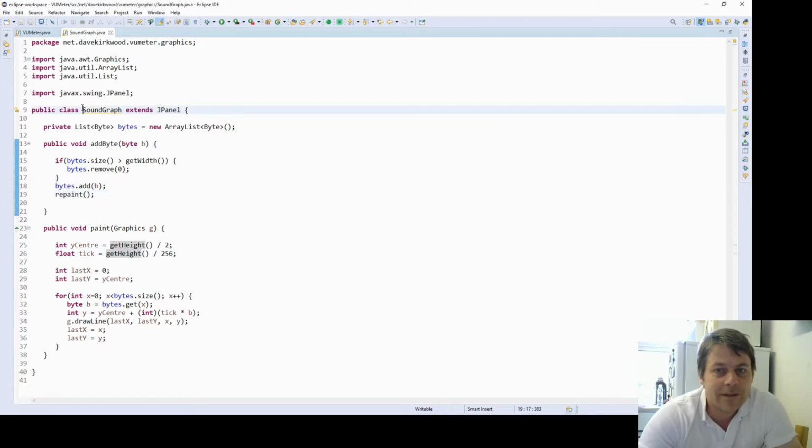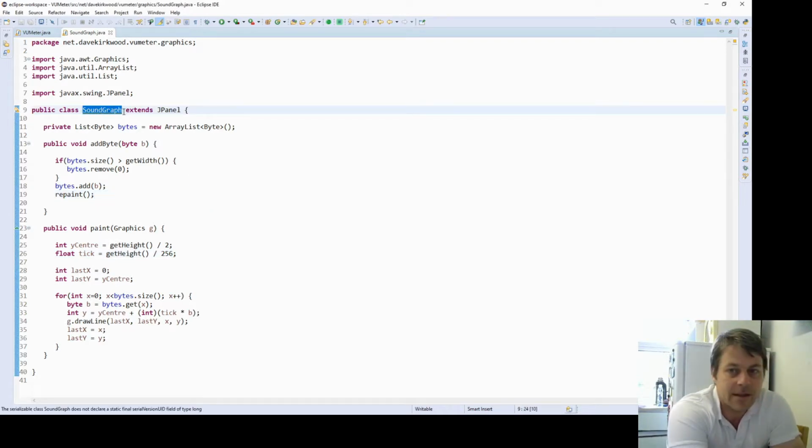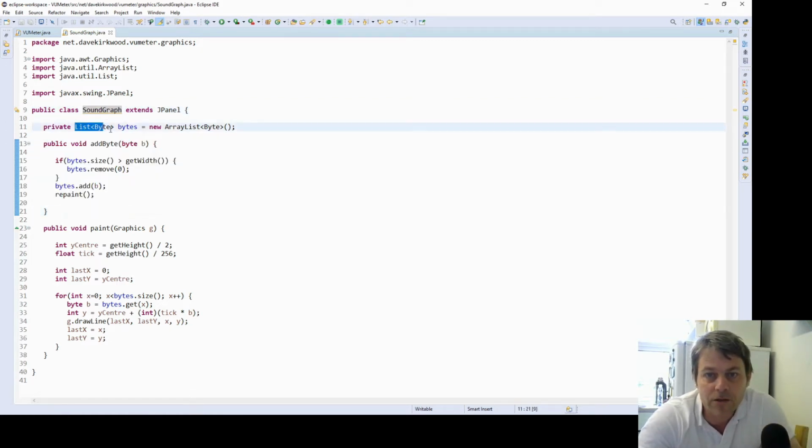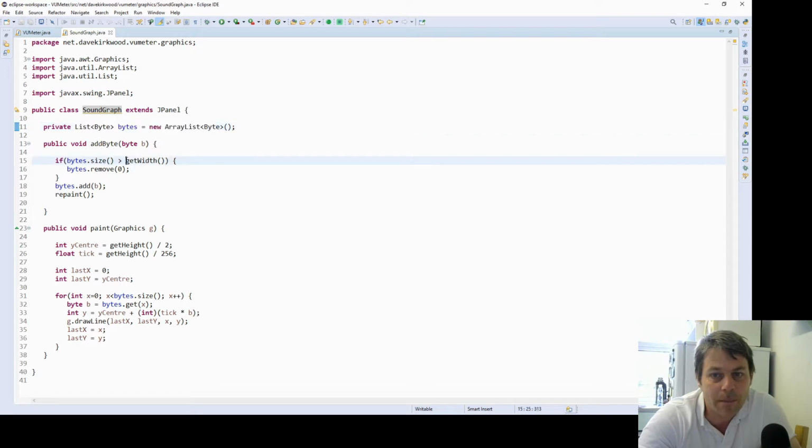Okay, so I've got a sound graph that extends the panel, and this has an add byte method, and it's going to store this byte in a byte array. But if the number of bytes in this byte array exceeds the width of the panel, it's going to remove the first one. So this byte array is going to have the number of bytes in it for the width of the panel.